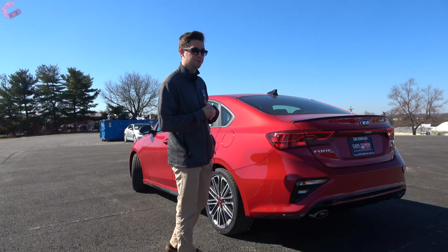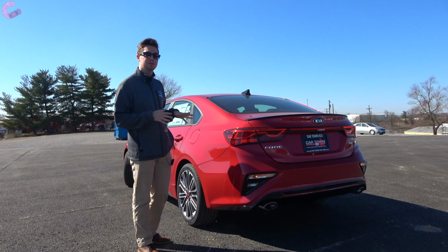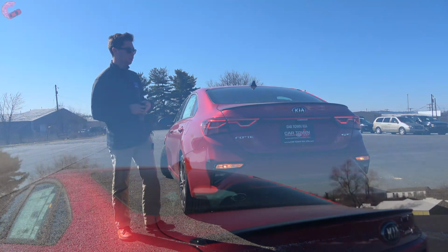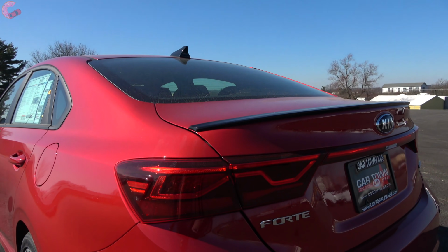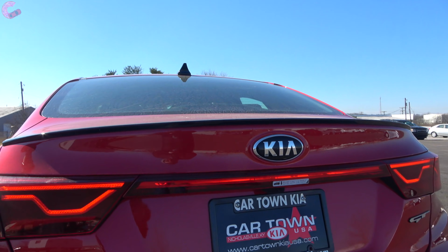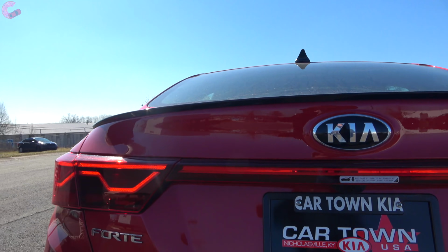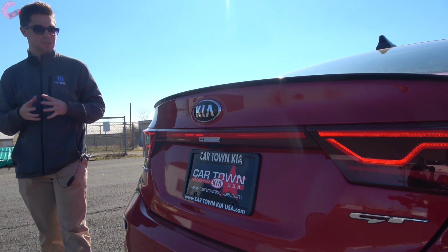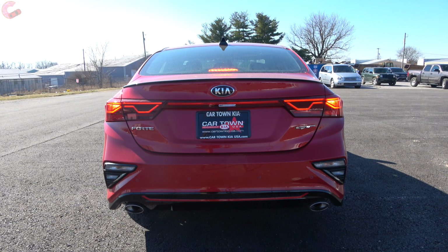Now, if you couldn't tell by now, this Forte GT is a really good looking sedan, and that's going to continue as we head around back. There's going to be quite a few different exclusive bits for the GT, so I'll go ahead and break those down for you. Up top, you're going to notice we do have a blacked out spoiler that really helps to give it a nice sporty look. Then if we drop down, you're also noticing these taillights. These have a really neat design that's unique to the GT, and they are going to be LED, which is also a more premium element.